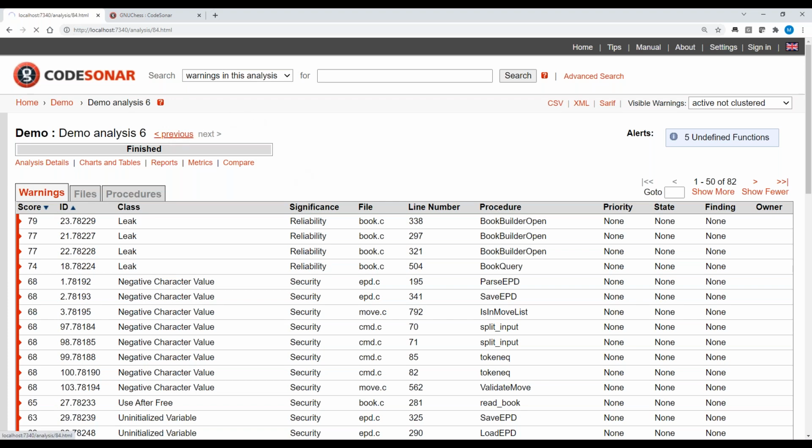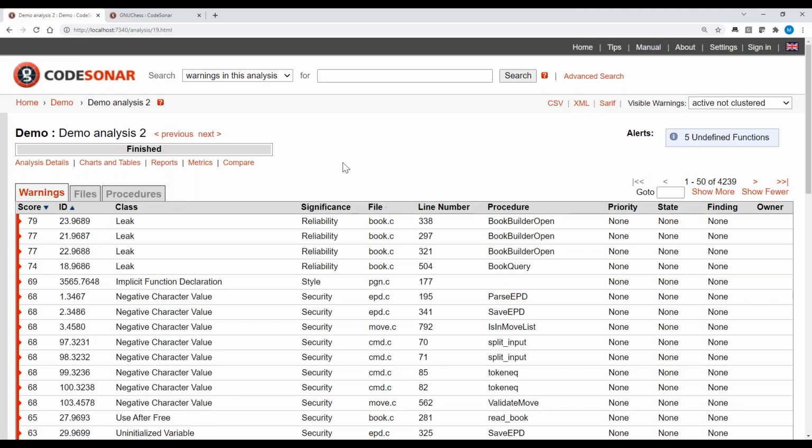I can compare that to a previous analysis I've done. Here I have 4,000 warnings. Every checker has been turned on in this analysis. But I can also mention that when you use MISRA checkers and have not written your code according to a MISRA standard, it will generate lots of warnings.